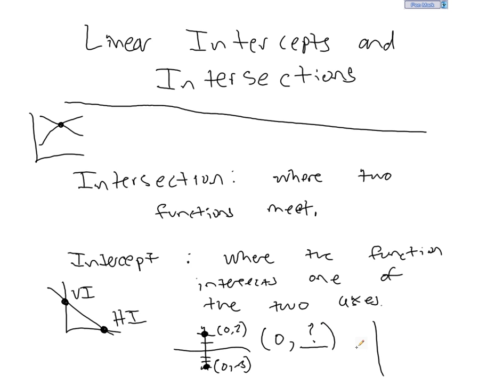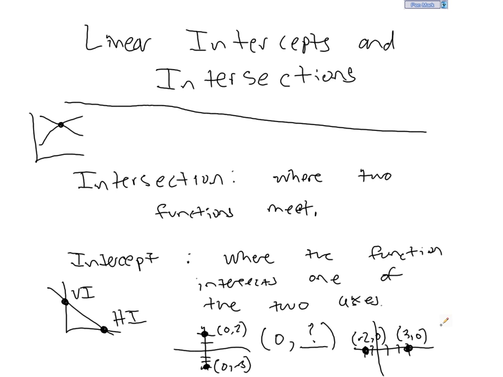Alright, well, what's true about horizontal intercepts? So let me draw a couple. What about this guy here? Well, that guy's located at 3, 0. Another one, maybe over on the negative side, that's also a horizontal intercept, because that's on the horizontal axis. That would have a coordinate of negative 2, 0.